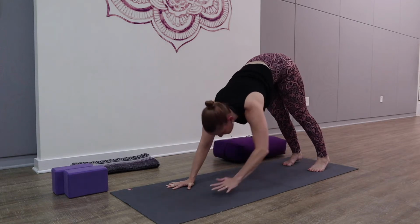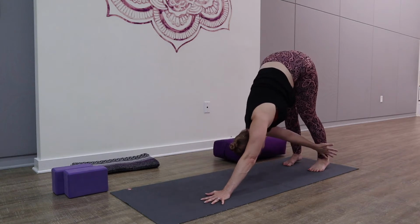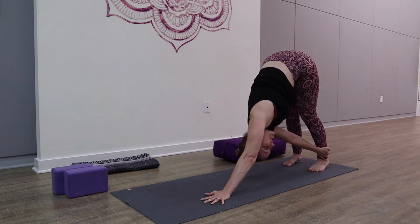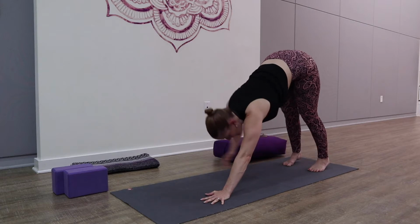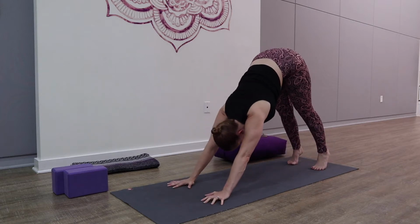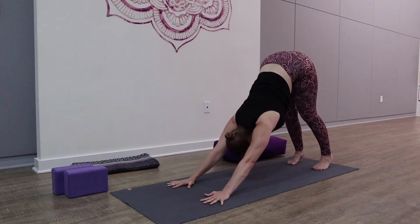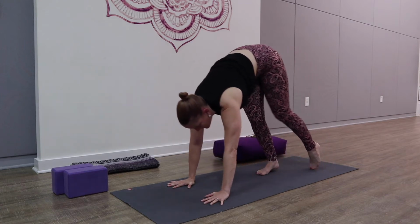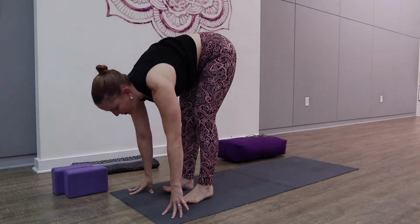Come back to center. Switching sides. Right hand reaches outside of the left leg, rotating your chest towards the side of your mat. Coming back to center. One more breath here. And then walk your feet to your hands. Forward fold at the top of your mat.